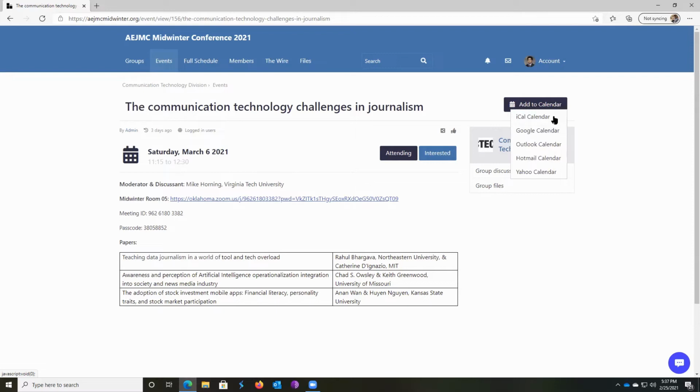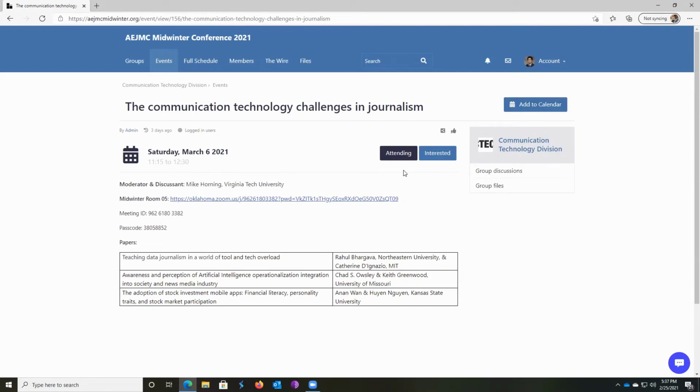So if you're using a Mac, you might want to integrate it with your iCalendar. You can similarly do it with your Outlook or Google Calendar or any other calendar of your choice that you use. So that's how you can add events to your calendars to build your schedule.